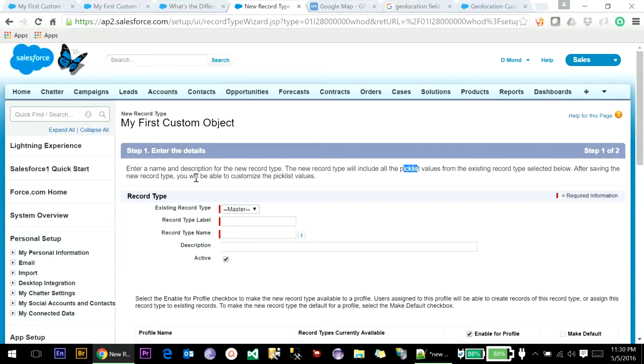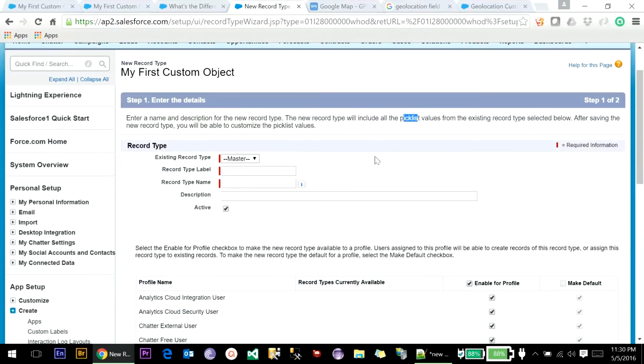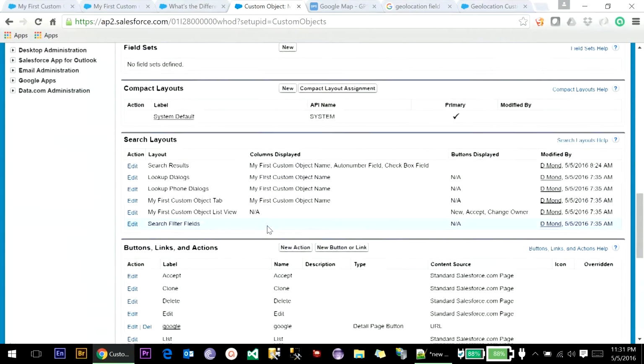For example, for a product object, electronics products can have records with different specifications, and for home and appliance products, we can create different specifications for a specific record. So for a single object we can create different types of records. So this is how we define the custom object. In your next video you will see how we define the relationship between two objects.